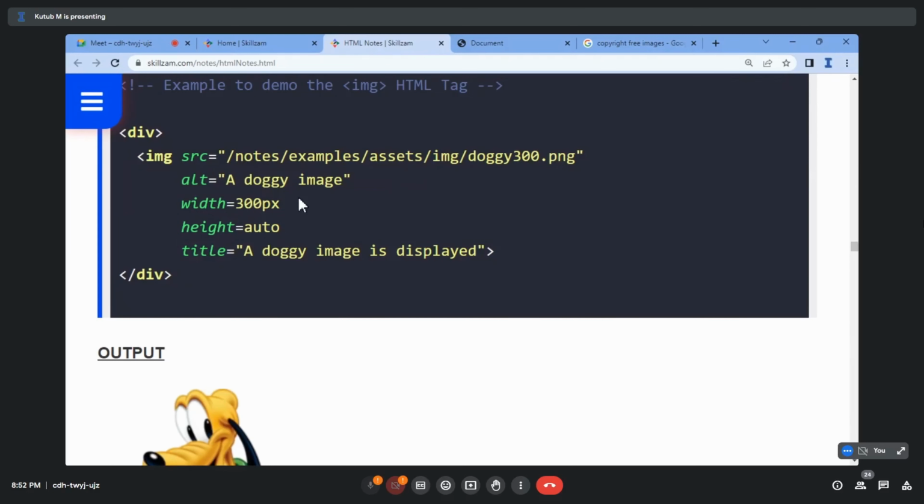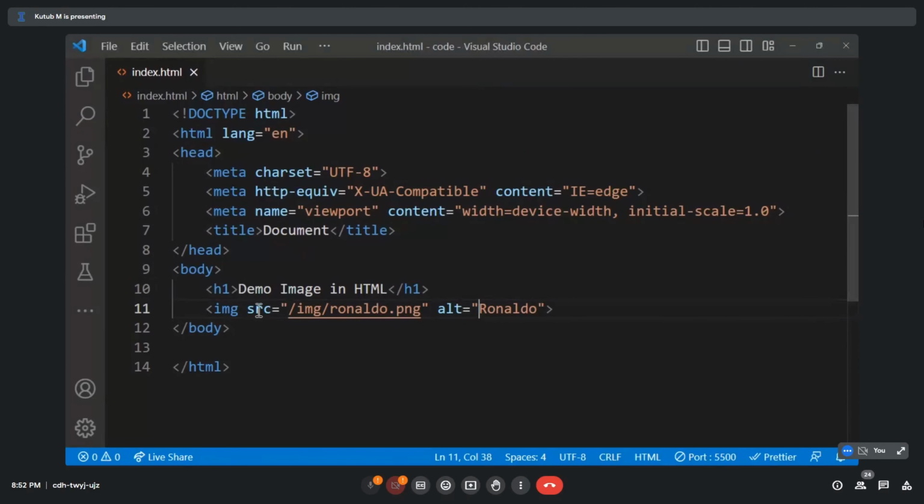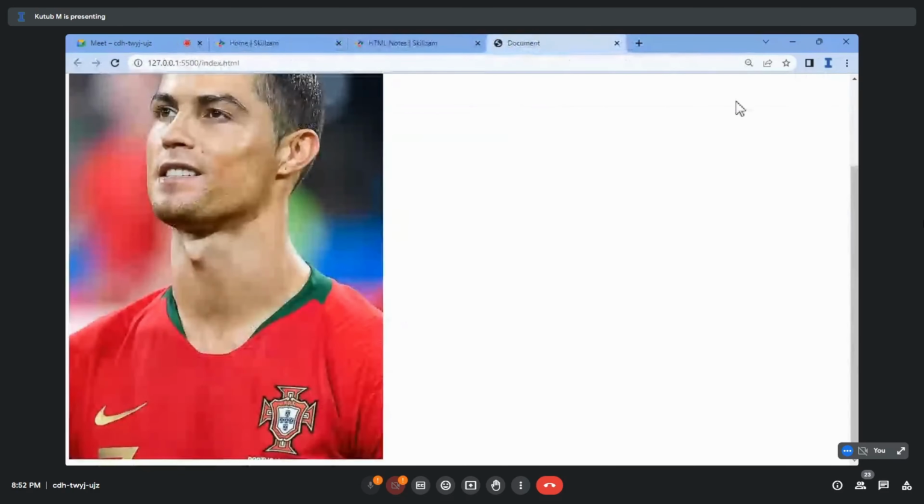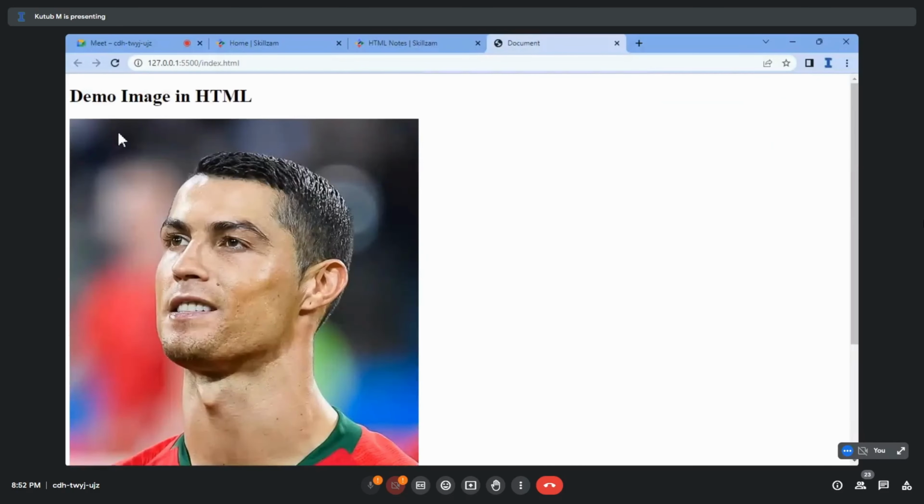So what it means, suppose this image that I have added, suppose I want to add a width to it. Now if you see this image, after reset, it has got a certain width. So now I don't want it to be that much. I just want it to be fitting only in one fourth of my viewport window. This is called the viewport, guys. We'll come to that when we talk about CSS. From your left to right, this distance on your screen is called a viewport. Okay, whatever you see here. So the viewport has got width and height.